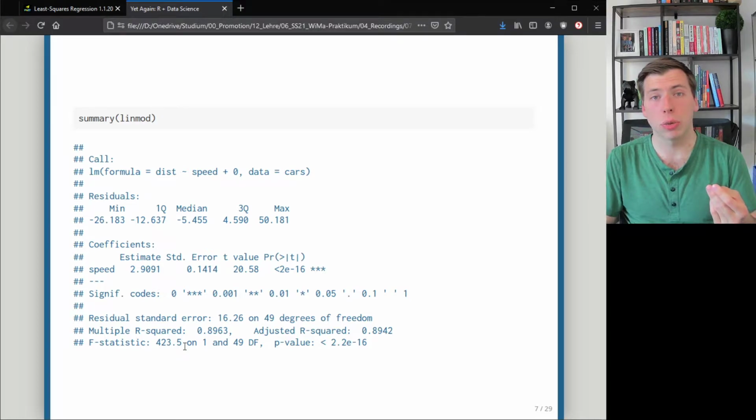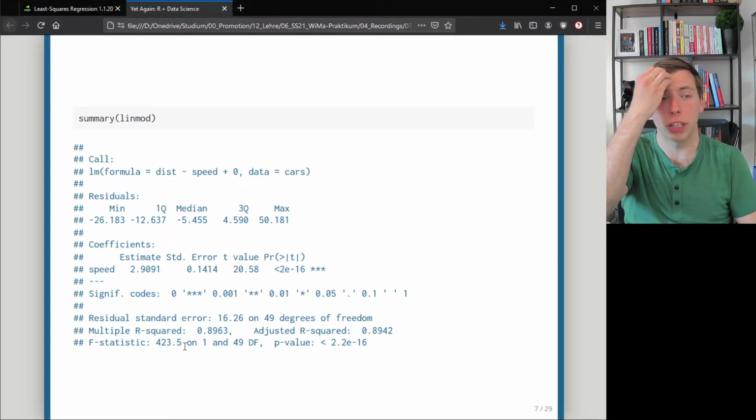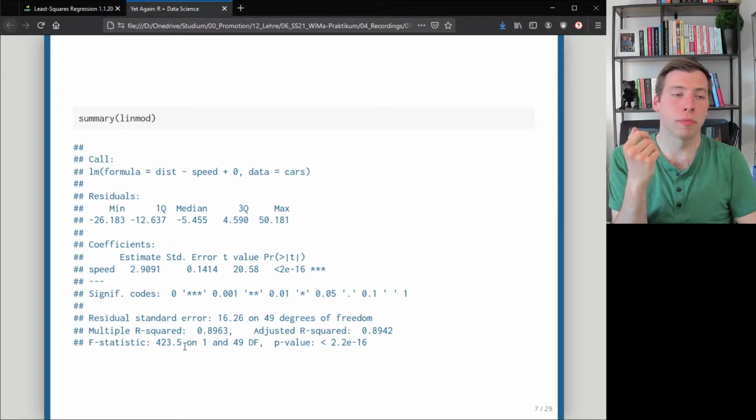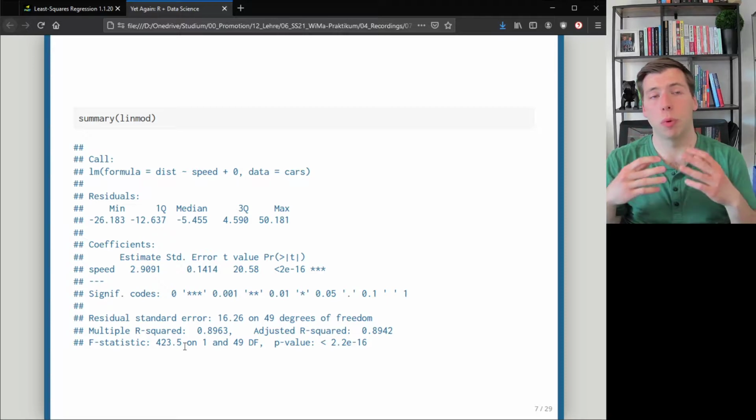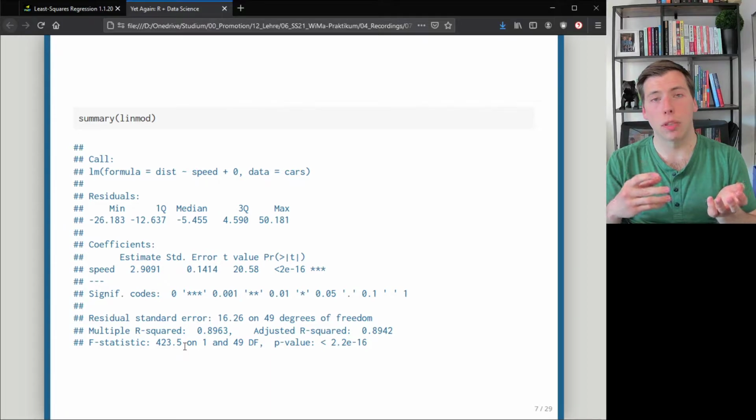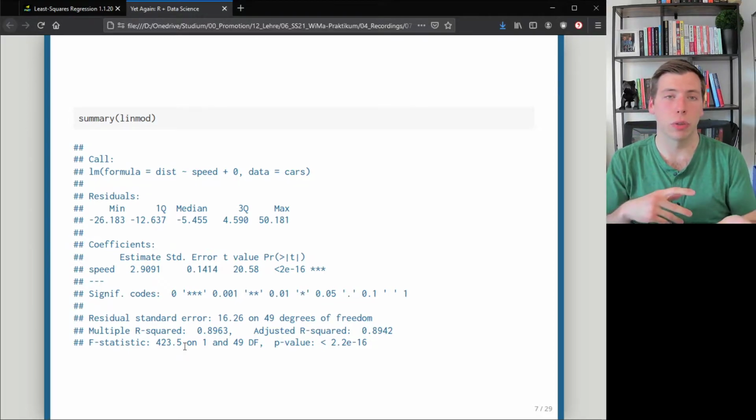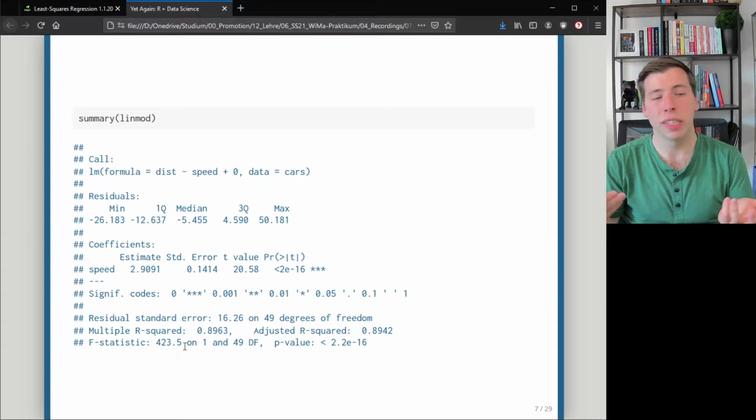A similar thing is the F statistic here. There's also an F-test run, so in this case it doesn't change much because we only have one predictor, so only one coefficient, but if we have more predictors, which we'll have soon, then this F-test tests the null hypothesis that all coefficients with respect to all predictors are 0 against the alternative that at least one of them is not 0. It's basically a test of whether any of the predictors I'm trying to use are significant. That's sort of the idea.